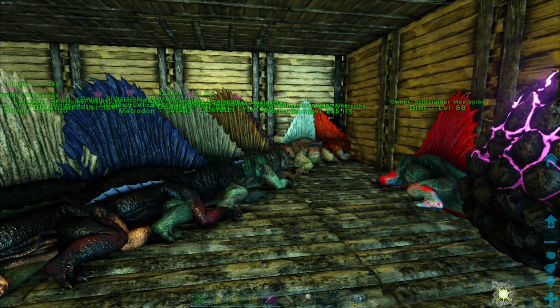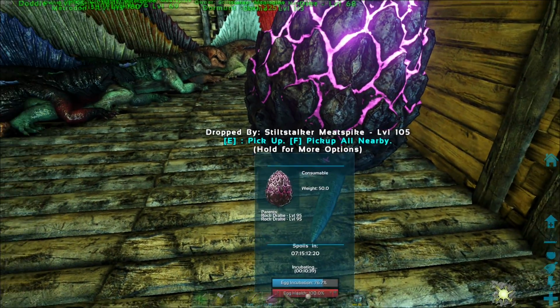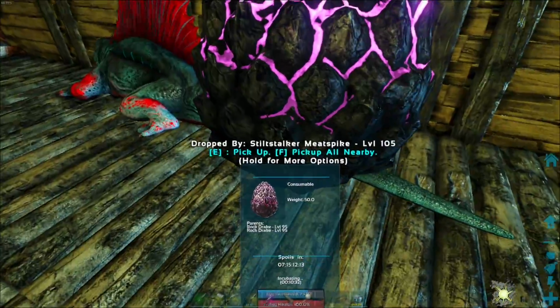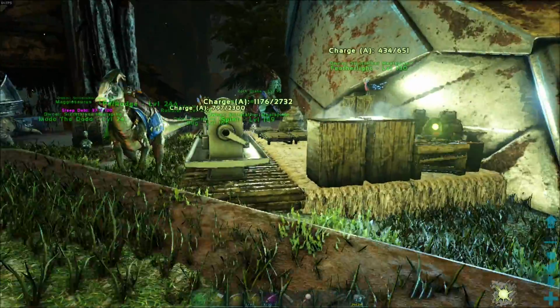So that's all I have for this hatching method, and I will check back in with you guys once the eggs hatch, just so you can see what I get, see if I can get any cool color schemes. I'm not expecting anything super great for stats, because this is only a, what, let me see, 95? Yeah, 95. So I will see you guys in just a moment.